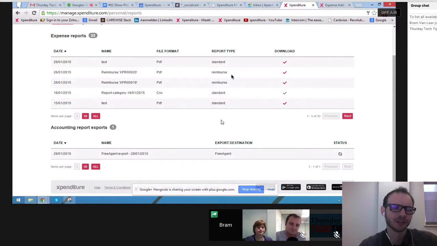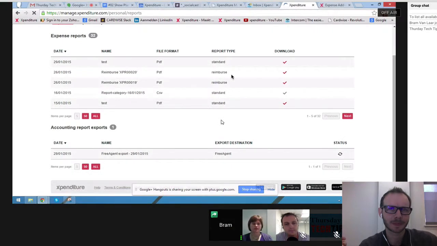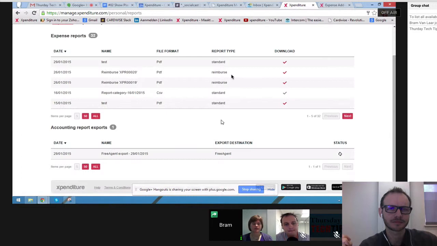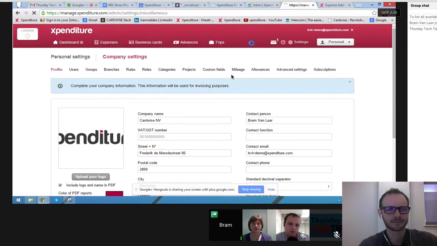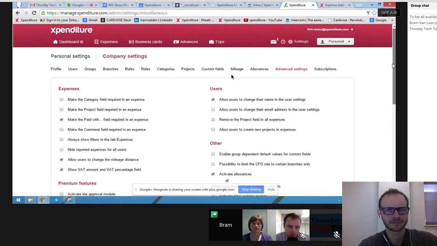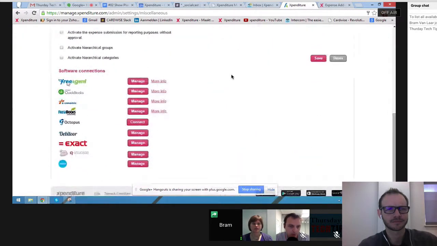Yeah. Do you sync up the different projects that you have within FreeAgent? So, for example, at this moment, everything that is in your accounting report will be exported to FreeAgent. I'm doing this via the settings and via my advanced settings. Here we have already some different software connections.